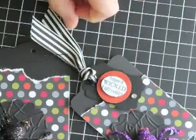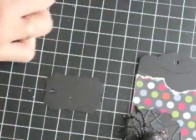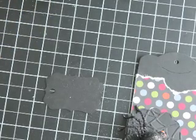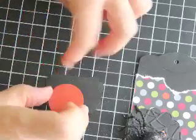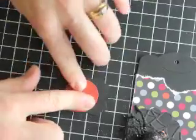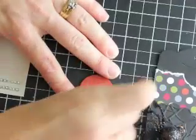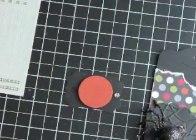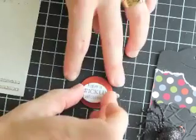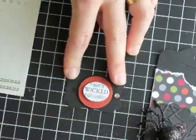I'm just going to show you real quick how to make that. I've got my decorative label punch here — it's hard to see, it's in basic black — and then a one and a quarter inch circle done in Cajun Craze. I stamped the spiderweb from the Wicked Fun stamp set in the middle in Cajun Craze, and I'm going to attach a little bling there. Then I've got my greeting that says 'Have a Wicked Halloween' stamped on, and I used the bats from that same stamp set stamped off in basic gray.